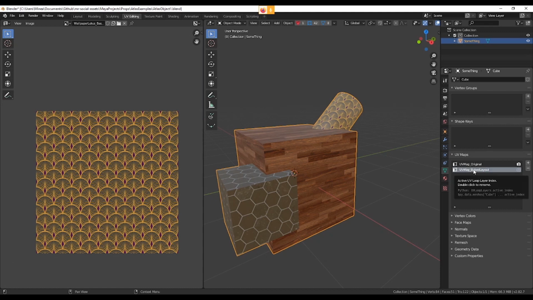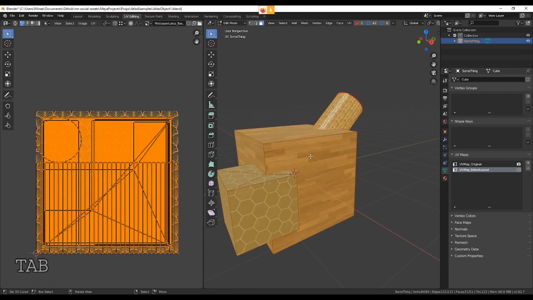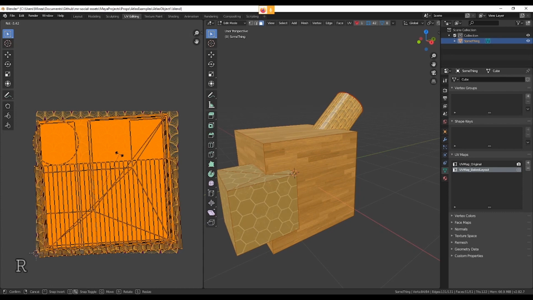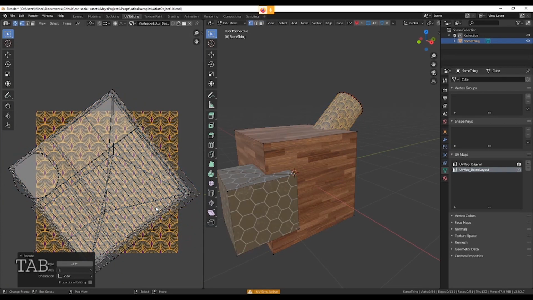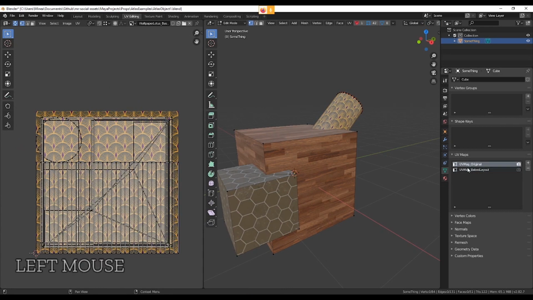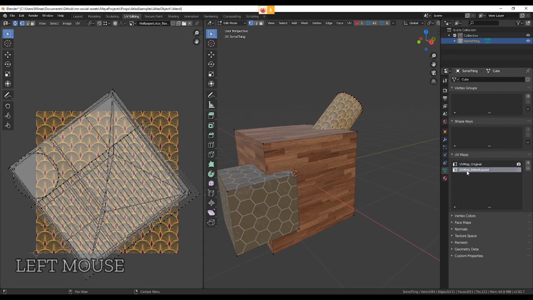Now, again, they're identical, so if I were to go into edit mode again and switch between the two, see no change over here on the UV view. But if I were to go into the second set and grab everything in here and say rotate it a bit, now when I go back and forth between these two layouts, you can see it change. That can help you understand the difference between the two layouts.